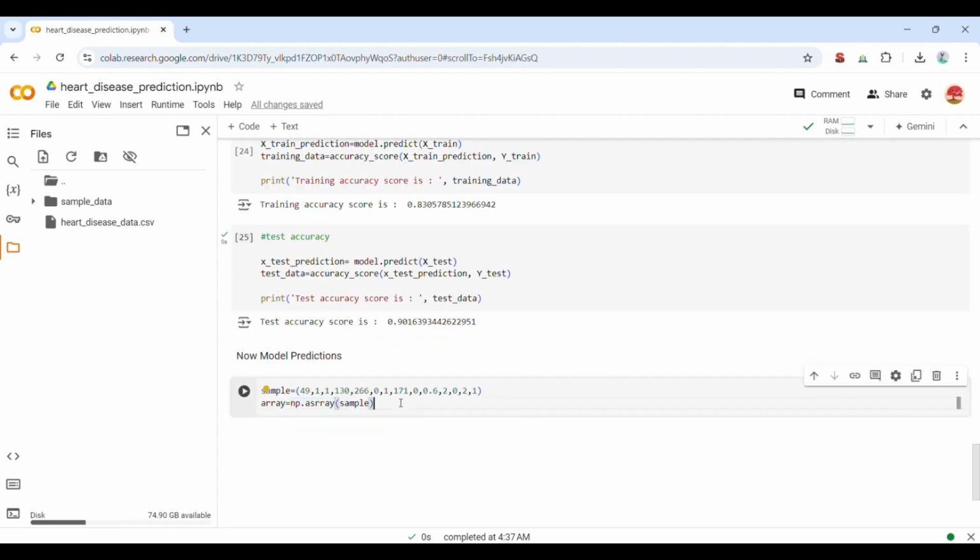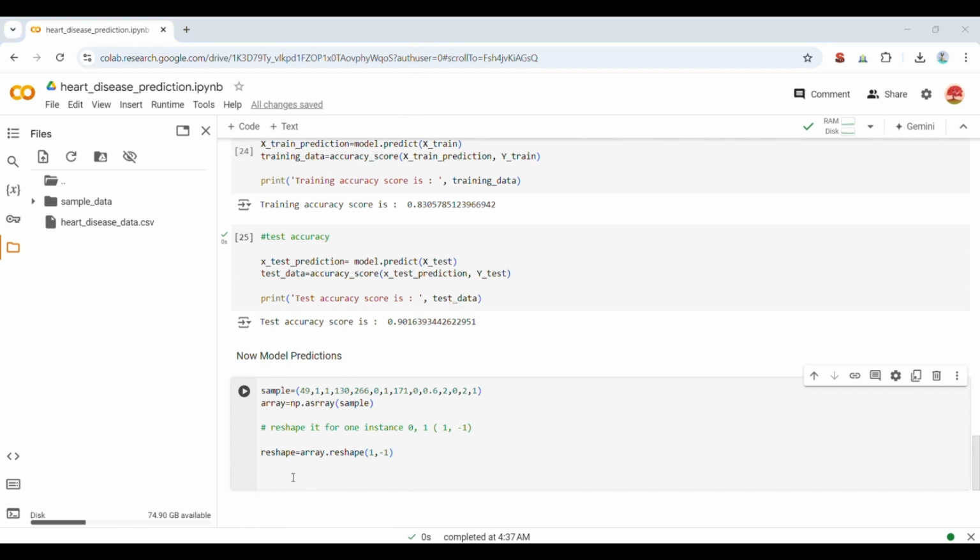We will give it our sample variable. Now reshape it, because we have just one instance, so we have to declare it as 1, -1. So reshape is equal to array.reshape. Array we have used before, as you know, array is equal to np.asarray. So array.reshape(1, -1).